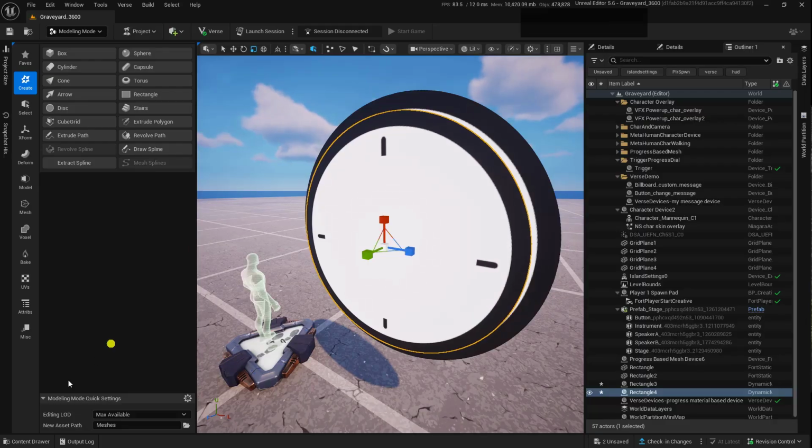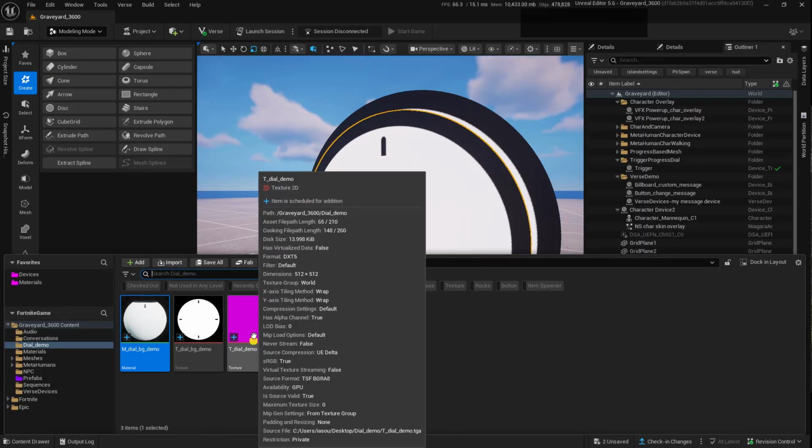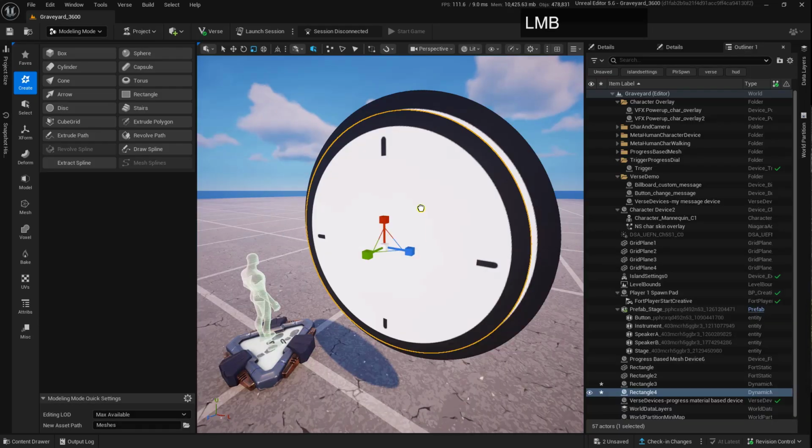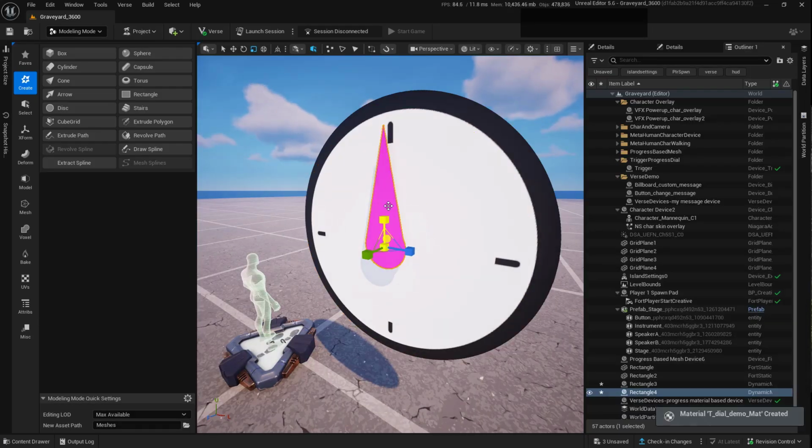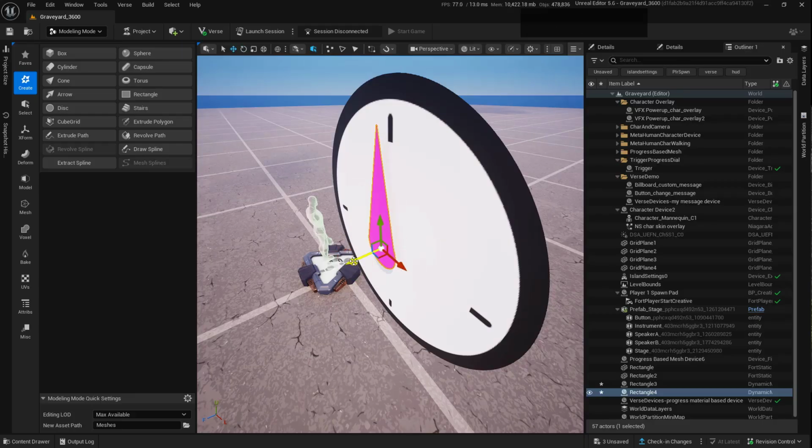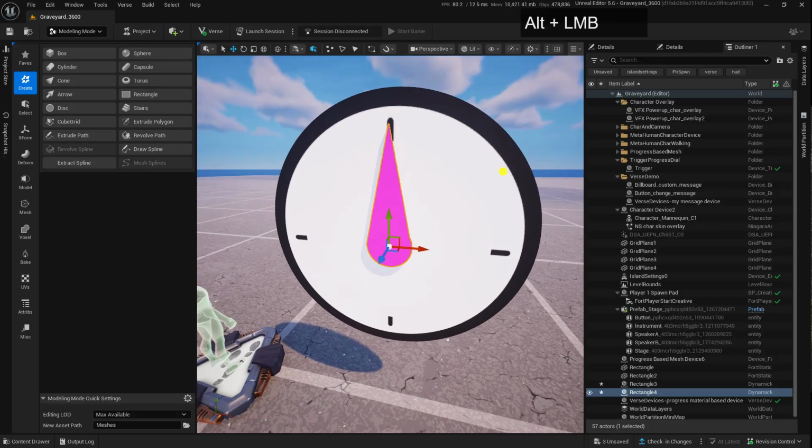So let's go ahead and add on the other texture here. Let's grab the little dial part and drag that on there and let go. And it should be facing directly up, which is exactly what we want. If it's not, go ahead and just rotate it so that it actually is. All right, so now if I go ahead and push this back so it's real close but not right on top of it, that'll work really well.